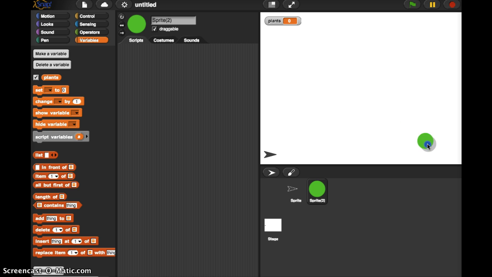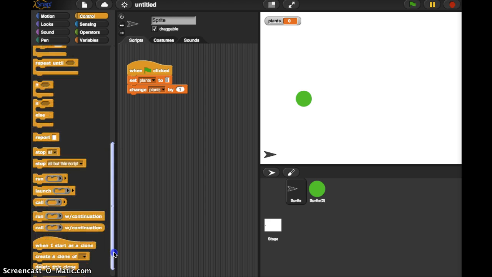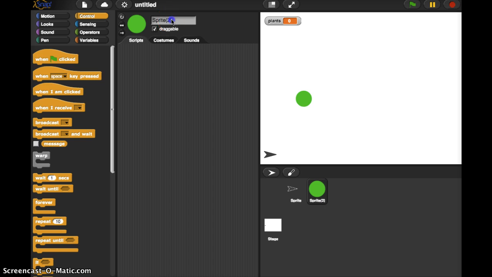Now what I'm going to do is, when the thing is clicked, he is going to change plants by 1, and he's going to create a clone of sprite 2. Actually, I should rename sprite 2 plant.